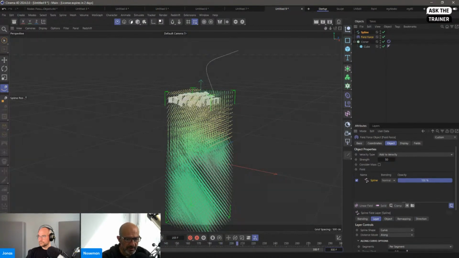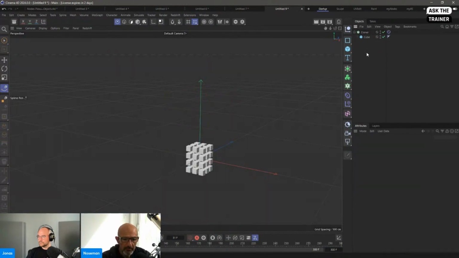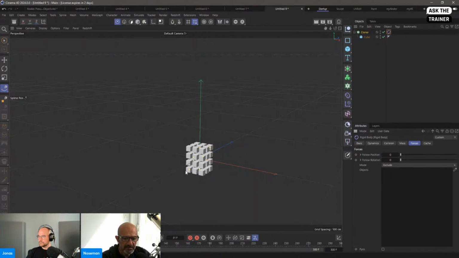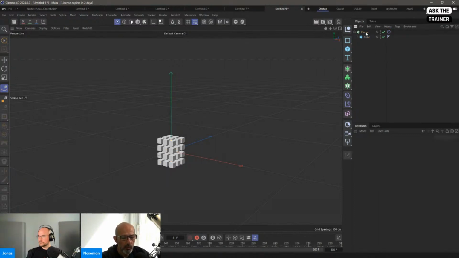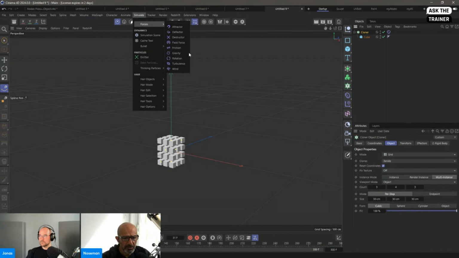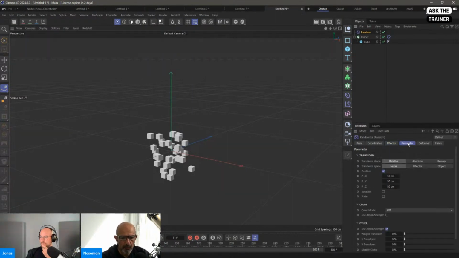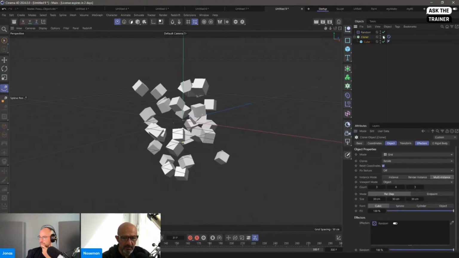So this is one level of art directability where you can sculpt a certain force so that things go in a particular way. If we're talking about confetti, a lot of very small objects, you may go with a hybrid solution where you would, I don't know, use the forces, the follow position, follow rotation, where if it's 0, then the simulation takes care of where these are going. But once you increase these values, then they're going to try and comply with whatever the MoGraph setup tells them to do. So if I want my final position to be, let's go MoGraph, and let's go to random effector. So let's assume that this is the final position I want them to be, and add some rotation as well. So there you go. So this is the final position. And I want to transition between the original position and this position in a more dynamic way, so to speak.